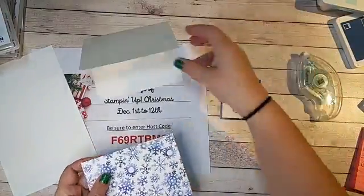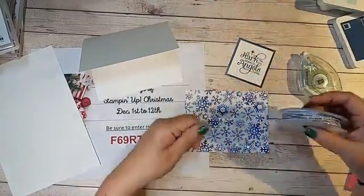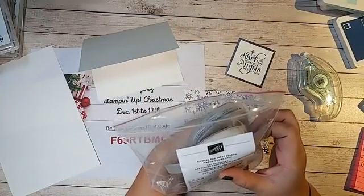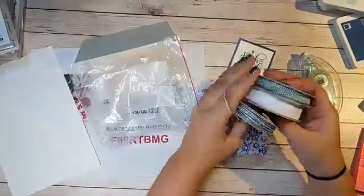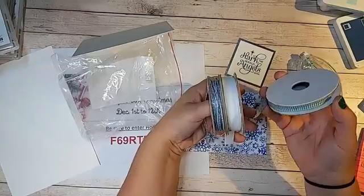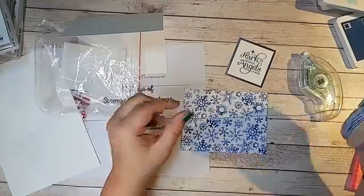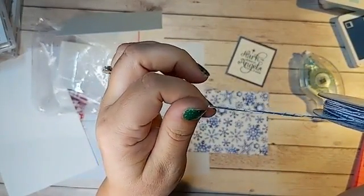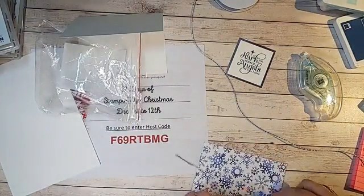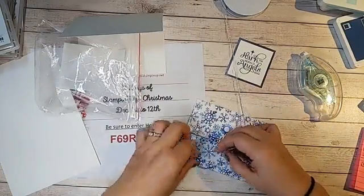I'm going to take my larger piece of paper and I'm going to use some twine on this. So we have this gorgeous twine. It comes from the Flowers for Every Season ribbon combo pack. It actually comes with 3 different ribbons. It has this beautiful Just Jade gingham, it's got your white, which would look really nice with this too, and it's got the navy and white with silver in it twine. We're going to wrap this a couple of times around here. I'm just going to wrap it around maybe twice. 1, 2, and then I'm going to tie it in a bow.